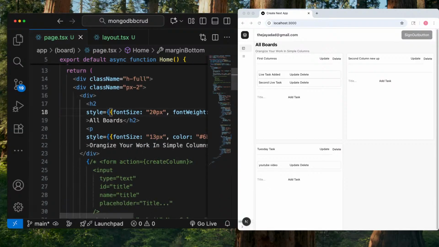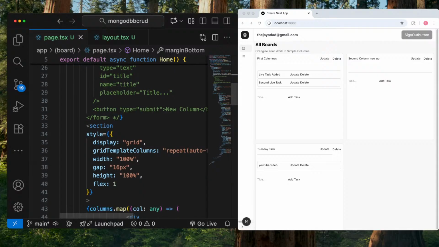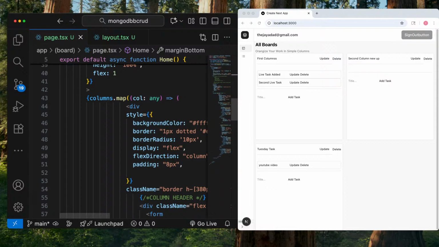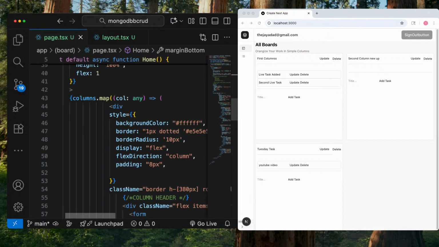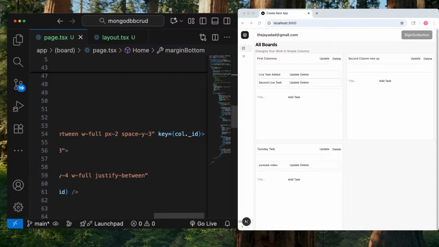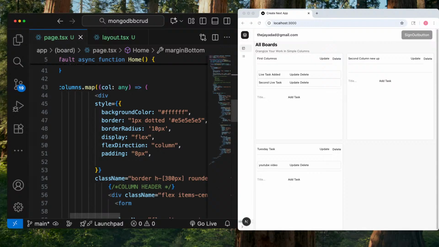All right. And then outside of that div, we have our board. Then we are displaying our columns. And I remember that I have the key for it already being shown right here. I almost added it twice because I didn't see it, but I do have it, so that's a good thing.